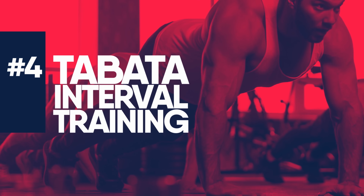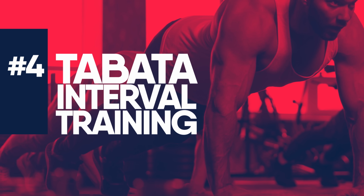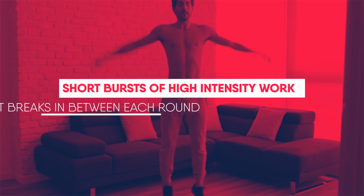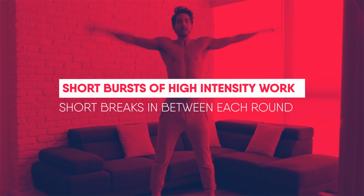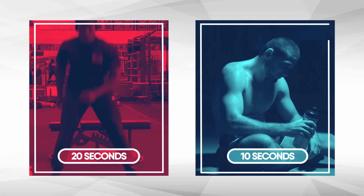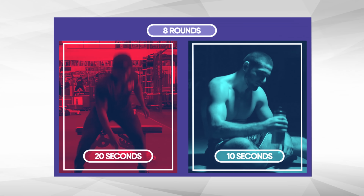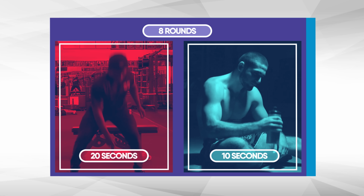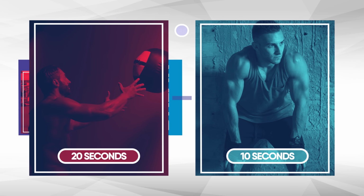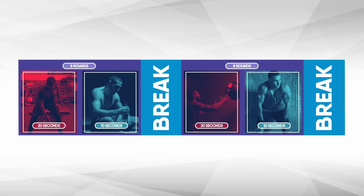Another method that can help speed up fat loss is Tabata interval training. Usually with these kinds of workouts, they'll involve very short bursts of high intensity work combined with short breaks in between each round. A simple interval to set up for Tabata is 20 seconds on and then 10 seconds off for 8 rounds per exercise. Then after the 8 rounds, you would take a 2-minute break and begin the next exercise for the same 20 on, 10 off interval and the same 8 rounds again.